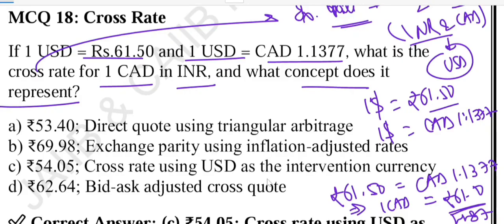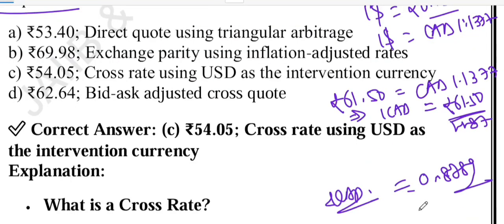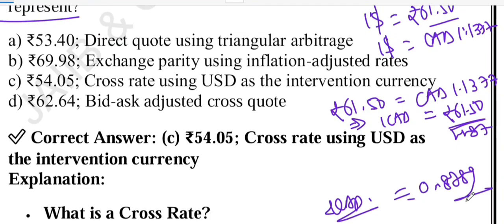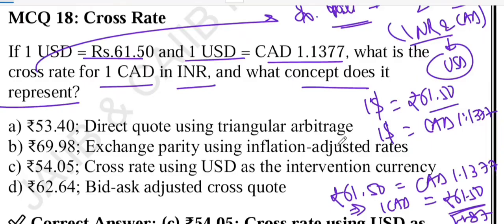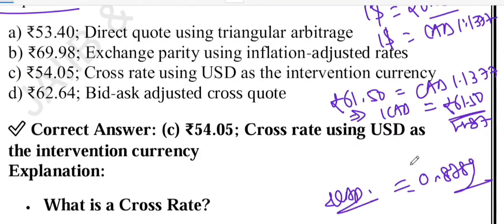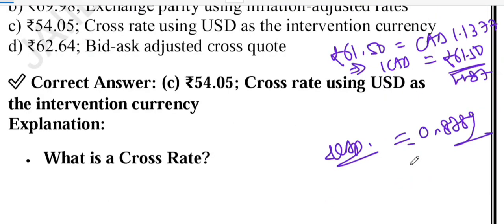Fine, this much dollar. Now you have to convert, so 1 CAD is equal to this much dollar. So basically what we have done here, yes, we have seen 1 CAD is equal to how much USD. That is what we have done just now. So basically, what we got is 1 CAD is equal to this much. How much we get is, this will get 54.05.